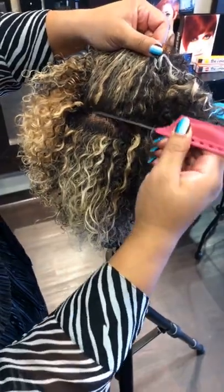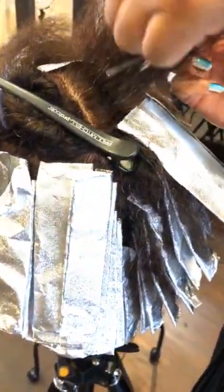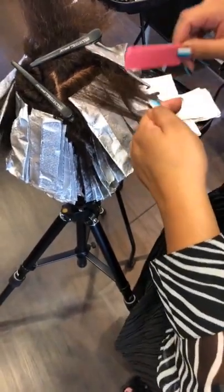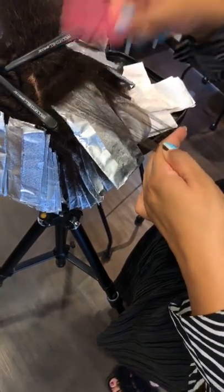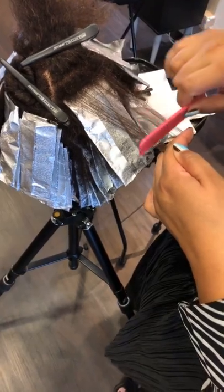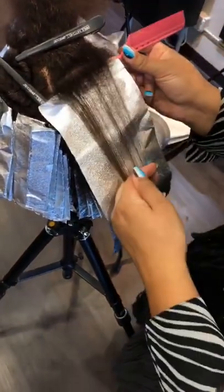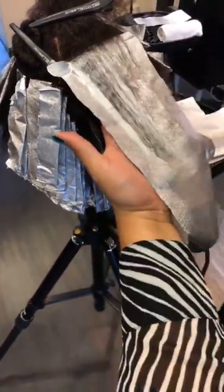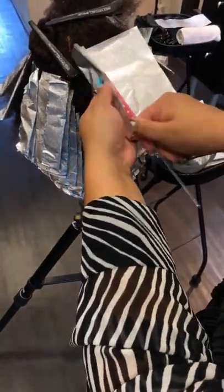Looking at the pre-done section — the weave section has a little bit of rootiness, and where the TZ came out there's no line of demarcation. It's super soft and blended, giving my guests more longevity so they don't need to be lightened every single visit. For the TZ technique, I hold the bottom of the hair and do just a slow, loose stroke — not constantly back-combing, not being rough. I'm barely going in, almost like a surface comb. You don't want to pack it in because it'll be harder to comb out at the wash house.